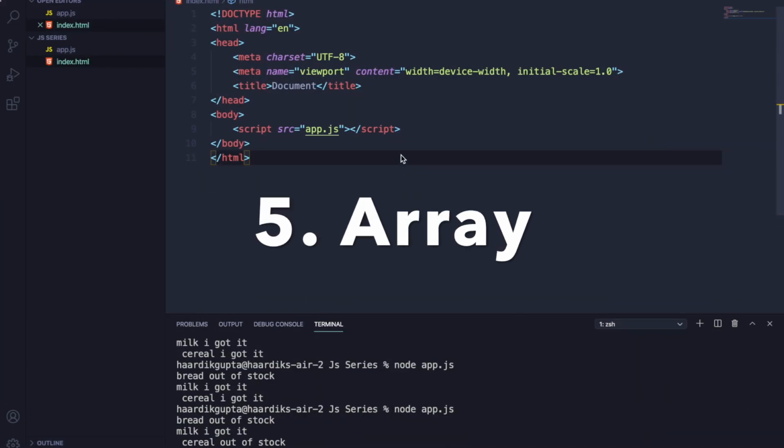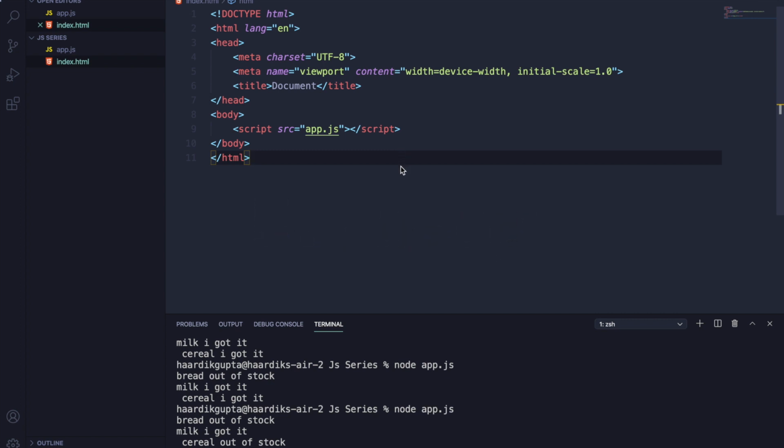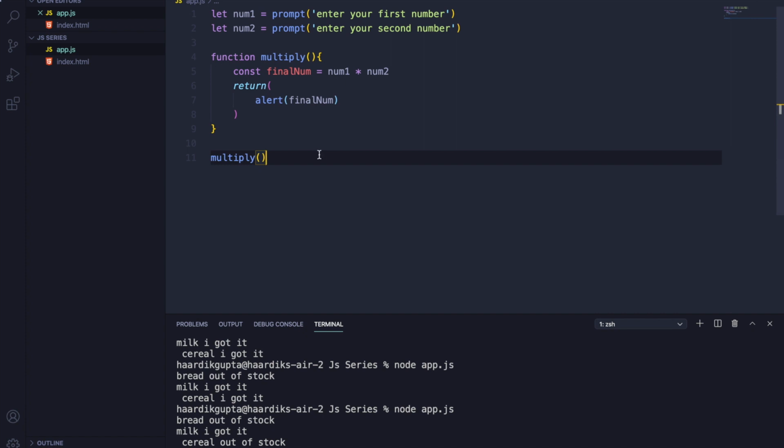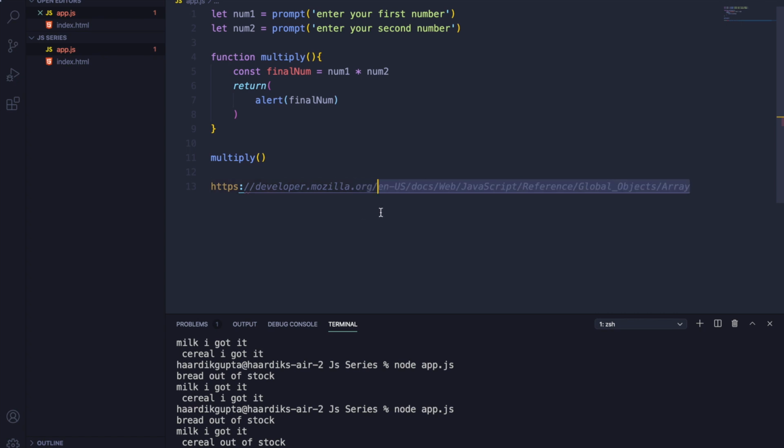What's up, guys? And we're back, and now we're going to talk about arrays. Before starting to talk about arrays, one thing I really want to get into is arrays in general are really complicated, and there are tons of array methods. There's tons of things you can do with arrays. So I'm going to be giving this link right here to the MDN docs.